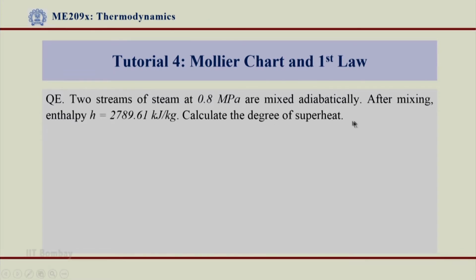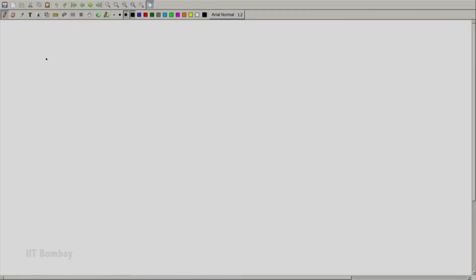And what is the degree of superheat? I will just show you, but two answers are hidden over here: the pressure of the mixture is given, and at the same time the enthalpy has been given. Till now we have had pressure and temperature, or pressure and dryness fraction, but here we have the pressure and enthalpy as the data, and therefore this problem is a little different than what we have done till now.